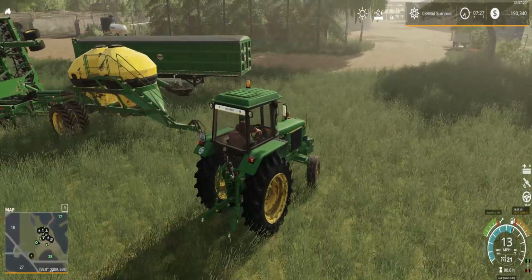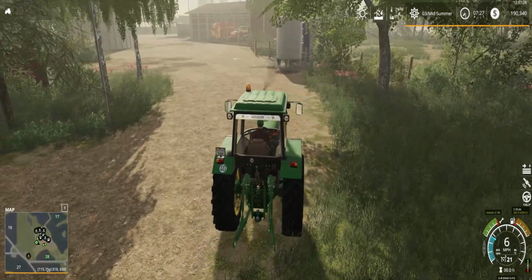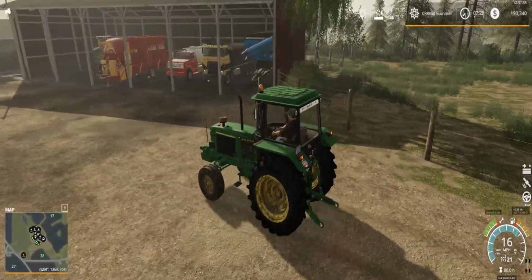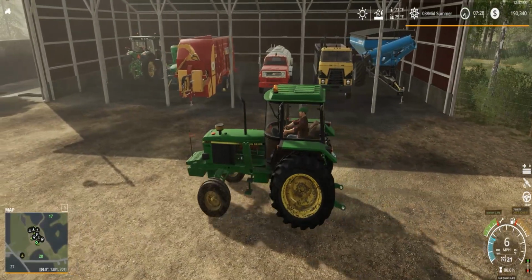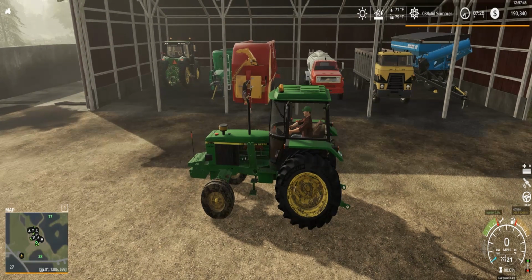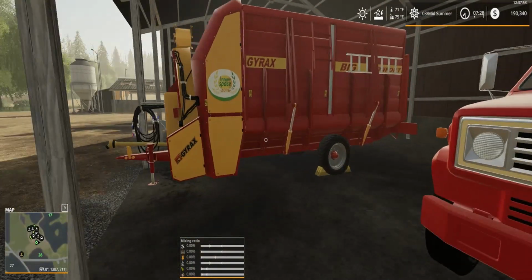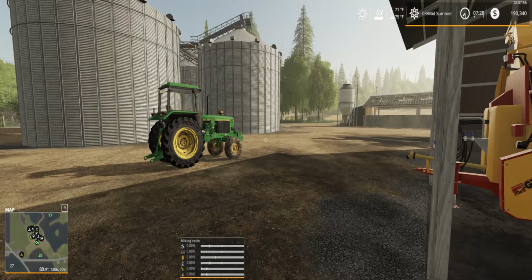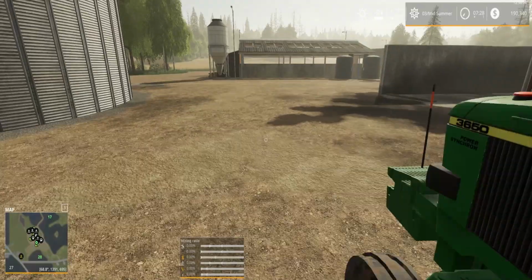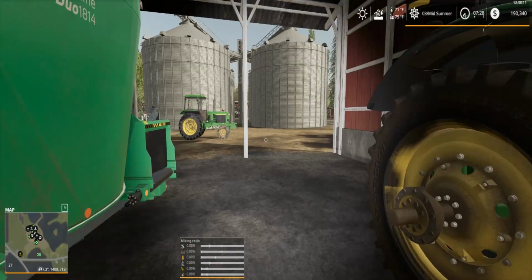We have the BSM trailer, and we have a Wilson Pacesetter from OK Used Mods. The BSM trailer is from Black Sheep Modding. We'll come back to the shed that we just passed in a moment. We have a small little Kinsey grain Argo wagon, an International Harvester truck from OK Used Mods, a C70 tanker from OK Used Mods, and the Grax straw blower. I think that was Grant. Sorry, Grax, however you pronounce that. The silo wagon, that is a 7310R John Deere tractor.